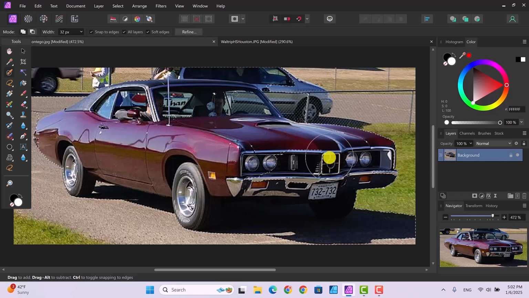And once we have all of our cars selected, we'll clean this up a little bit because see what happened out here? So what we do is we just select the subtract up here, and we'll just subtract a lot of this out.